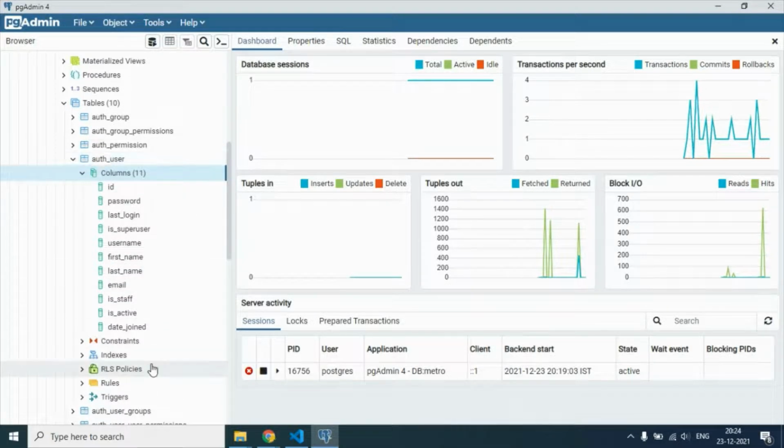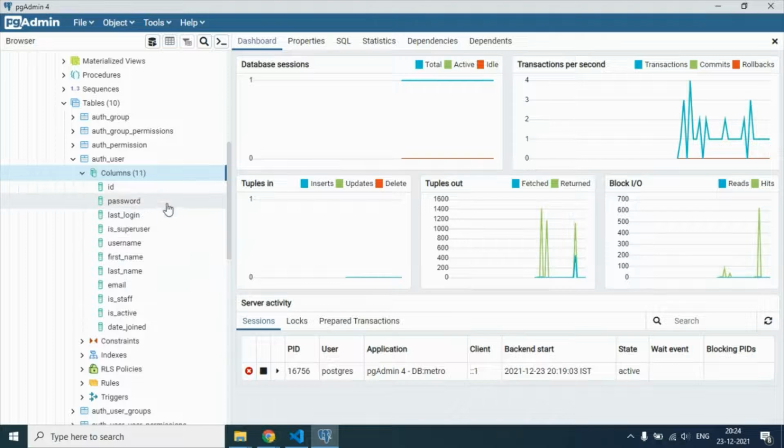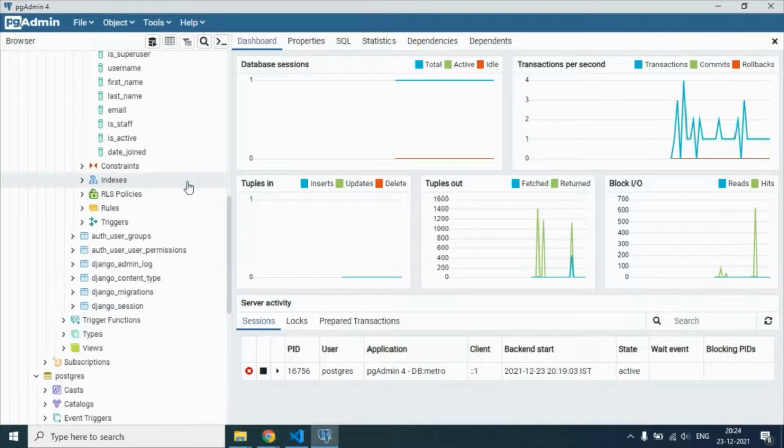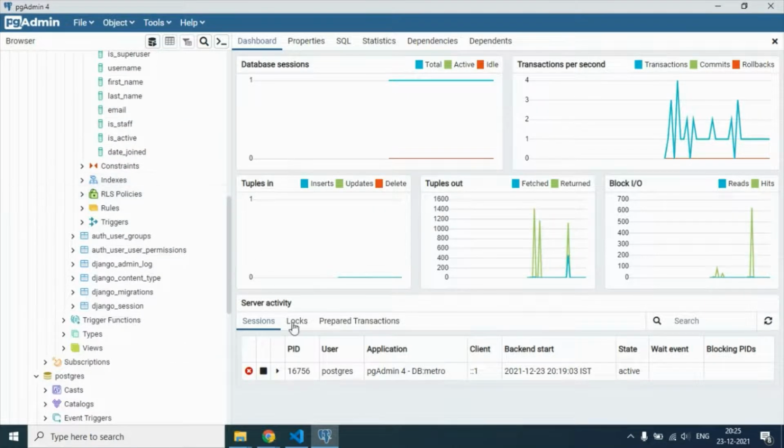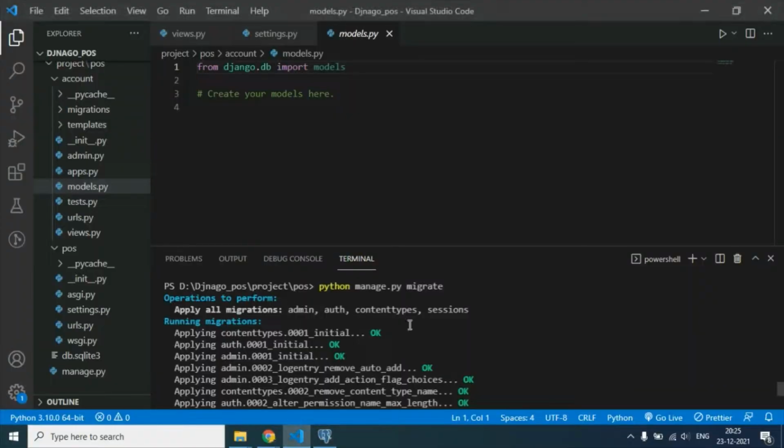The user table, then other session related tables, permission and group, all these default tables are migrated. After applying migration, they are created automatically. If we need to create any new tables, we have to define models and run that. So this is the basic step we did.